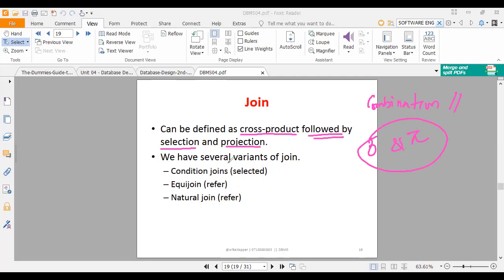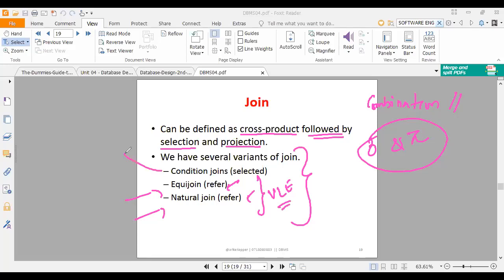Okay, we have several variants of join: equi join, natural join. You have to refer to it. I have uploaded supplementary reading to the VLE, so you can learn this through the VLE. I have already uploaded it.